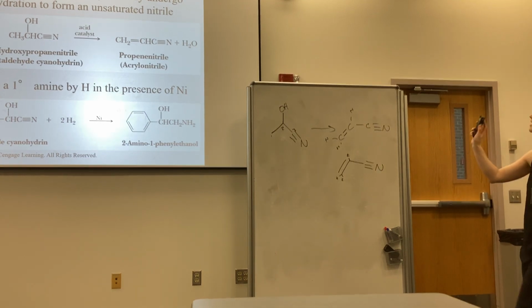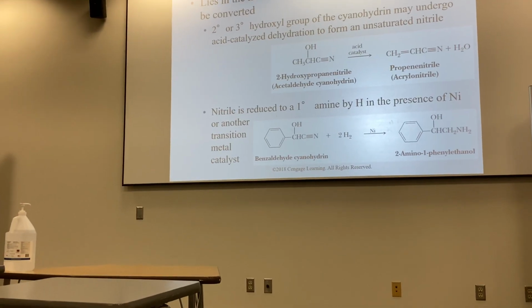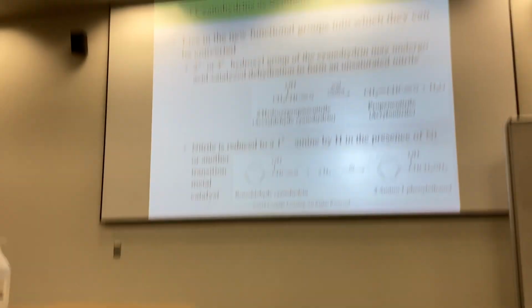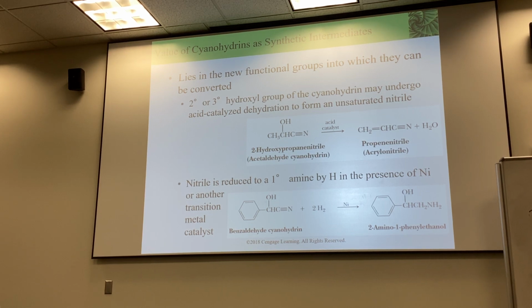You can take this same thing and you can reduce it to a primary amine by putting nickel in there and just putting a bunch of H2 gas over it, which honestly I always pictured as, okay, yeah, that's how we learn it in organic chemistry, like in class. But how do you even do that? That would be really annoying. Yeah, apparently it's not actually that annoying.